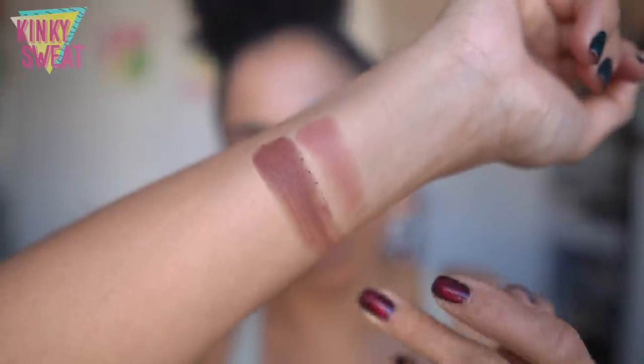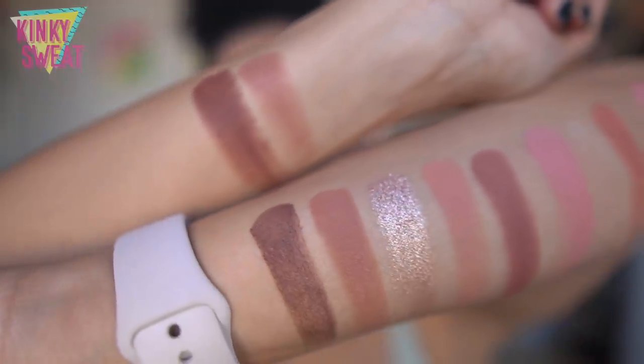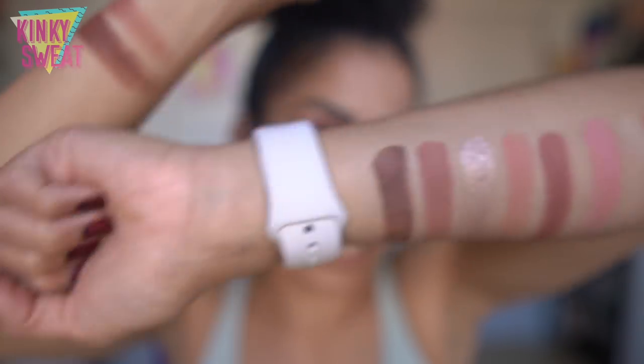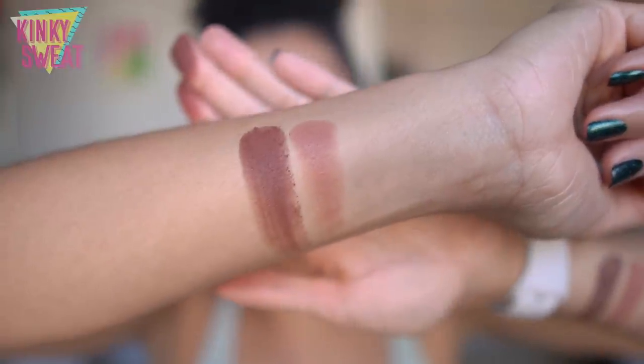Pasha is a beautiful shade. It definitely has more of that rusty tone. It doesn't have the same depth as Bruno. That definitely looks more mahogany. But you could argue it kind of looks like Wink a little bit. This definitely leans more brown, and Wink has a little more rose.